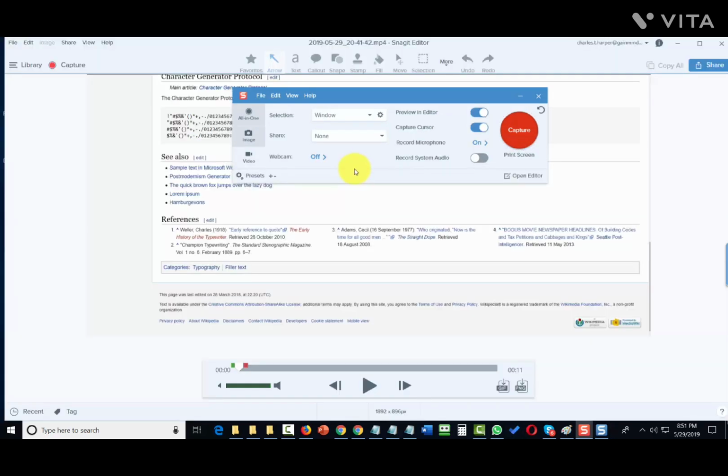Now, if you want to share your video using Screencast, you can use the direct integration. In this case, what you're going to do is go to the share area, and you're then going to click on screencast.com. You'll already have your account integrated, and if you haven't, you'll need to click this gear in order to set it up. So basically what you're going to do is go through the capture process.